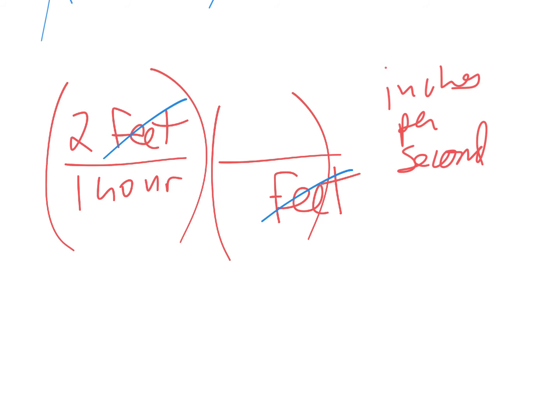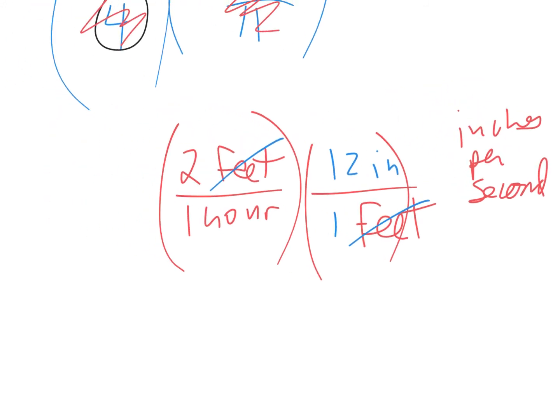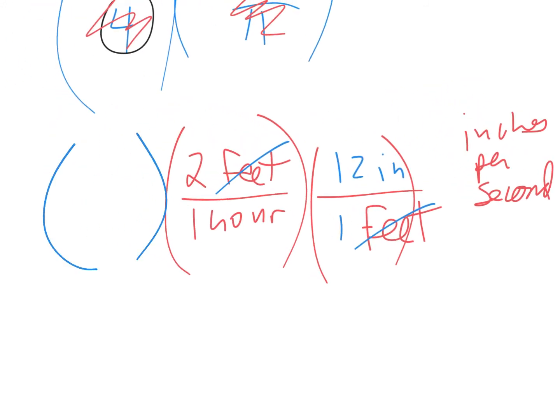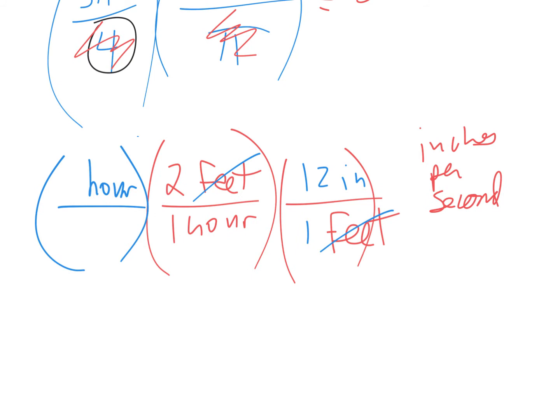Now we always use facts. Remember that 180 goes with pi? That's a fact. Doesn't help us right now, but what's a fact about feet that we know? 12 inches, 1 foot. Cool, that cancels. Now I'm in inches per hour. Just one more little multiply. I can even do it over here, by the way. It's a good method if you run out of room. I need that hour to cancel, don't I? So I put an hour here, and then I just think, what's some fact I know about hours? 60 minutes. In fact, let's go right to seconds, just because it'll be faster. How many seconds are there in an hour?